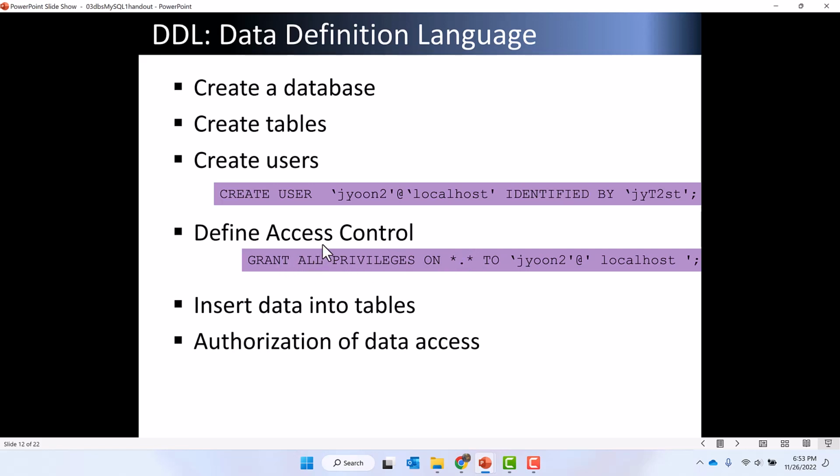If you allow this guy, John Yun, to do anything on any table of any database, then you need to do it this way, star.star. If you want to specify a specific database only, then you need to say here the database, collegedb dot star. Or if you want to give privileges only to a specific table, then collegedb dot student.